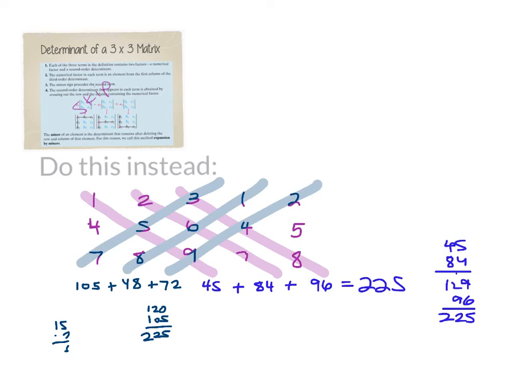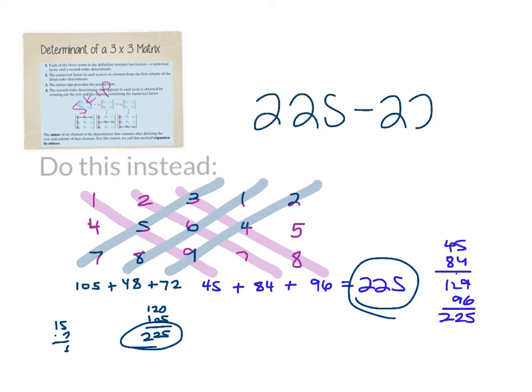So then you take the number you got from the first diagonal, which is 225, and you subtract from it the number you got from the second set of diagonals, which in this case was 225. And you'd get 0. So the determinant of this matrix is actually a 0. It's probably never going to happen again. Which is why the order is so important, right? Because if they were different numbers, then I switch them around, it's wrong. So you got to make sure, think about the order you do your fish. You do the top left, bottom right diagonal first. It's the same for this, okay?